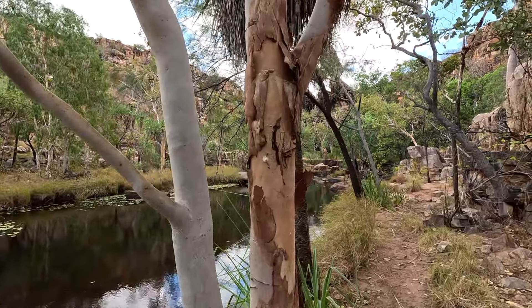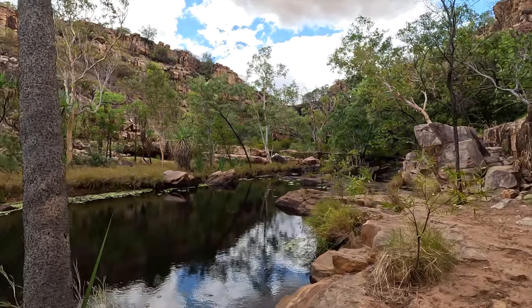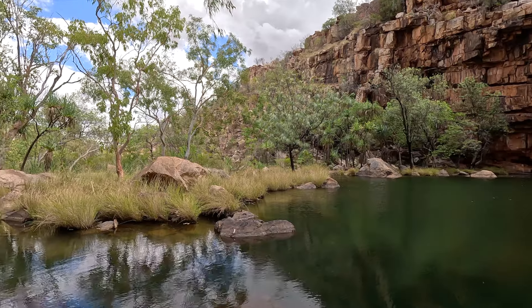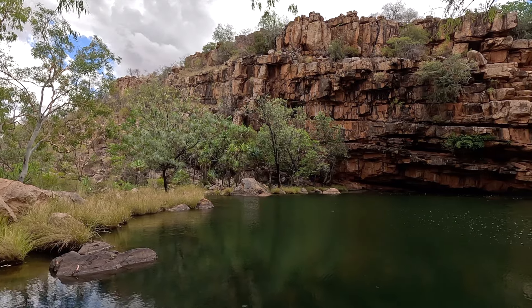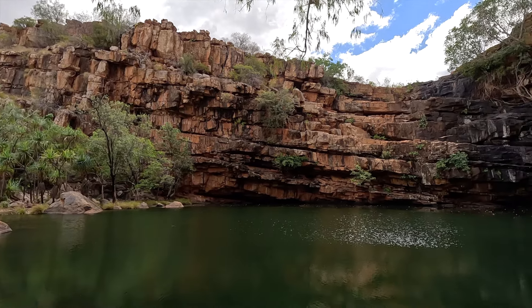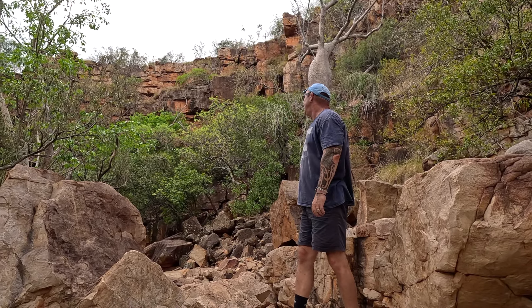So we made it to the gorge. Pretty wild here but very beautiful. Coming back to what we were saying earlier — end of the season is the time to go. Nobody is here. We found a small little paradise, but you can hear in the background the noise from parrots. They are very much complaining about us.